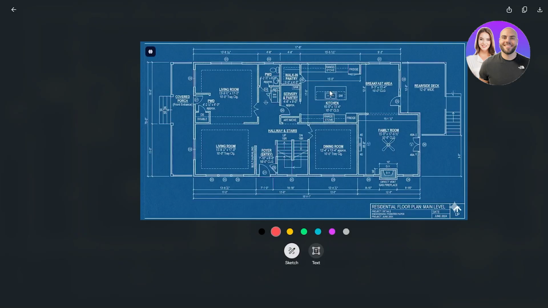So this is how simple and easy it is to create blueprints or construction drawings through AI. Reading construction drawings is a skill that traditionally takes time and experience. AI does not eliminate that learning curve, but it does make it significantly faster and more accessible. Instead of struggling alone with complex blueprints, you now have a tool that can explain, simplify, and guide you through the process. The key is not replacing understanding, but accelerating it. So start with simple drawings, use AI as a guide, and ask better questions. Gradually, you'll build your own expertise.